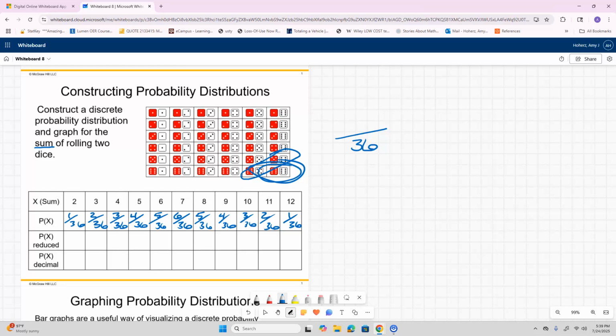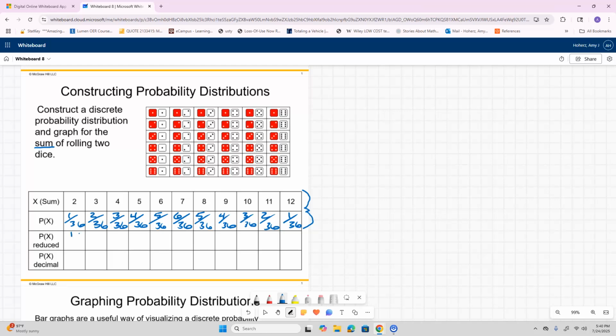So now we have our probability distribution table, and there really wouldn't be anything wrong with leaving it like this. You could argue that this is a good way to leave it because it clearly shows where those numbers came from. But sometimes you're required to reduce your fractions or to switch it to a decimal. So let's just do that, and we'll add some extra rows on here. But again, this is a probability distribution table. Okay, this is complete, and you could stop there and say I have a probability distribution table. But let's go ahead and reduce it.